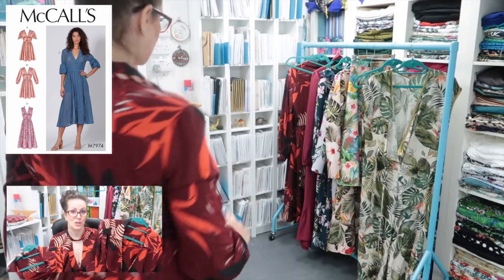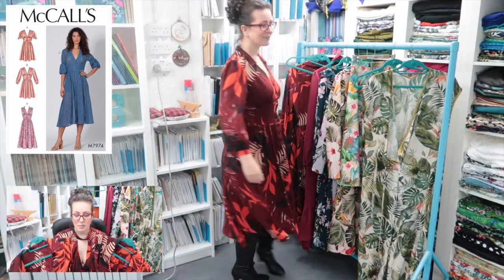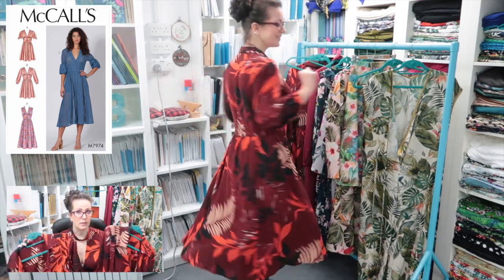We have here the McCall's 7974 dress in the size that they tell me that I should make on the envelope and the size that I think I should make, judging by the finished garment measurements. When I made this dress originally, because this is the 4th and 5th that I've made of this dress now, I complained that it was incredibly cleavage-tastic, and also I hated the way that they wanted me to construct it.